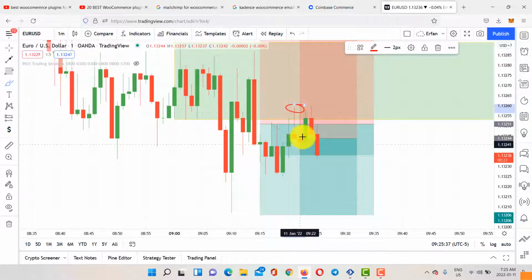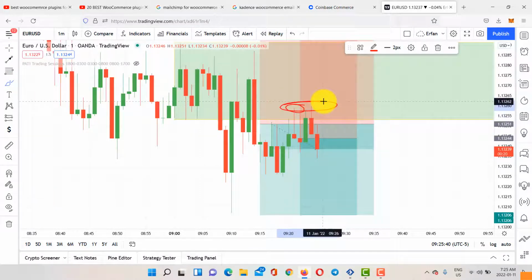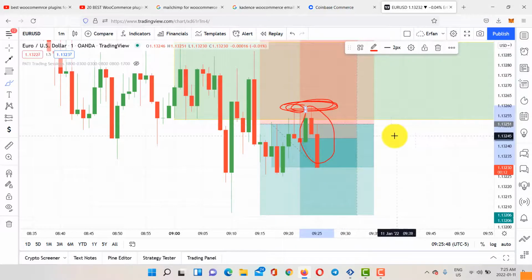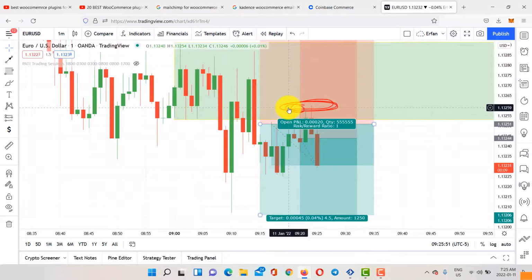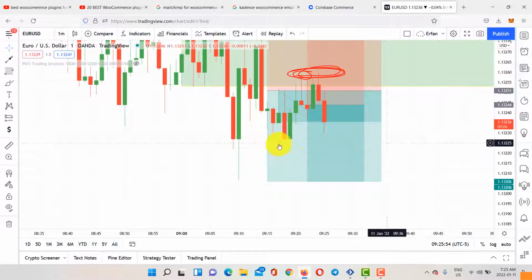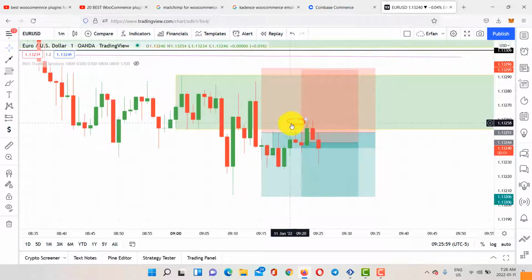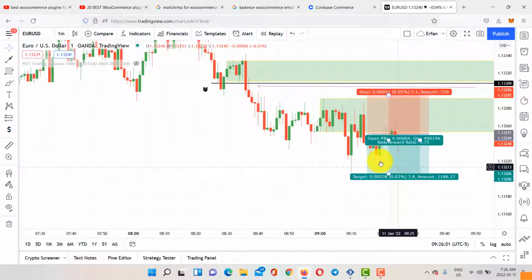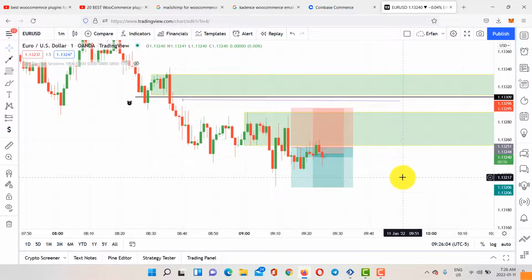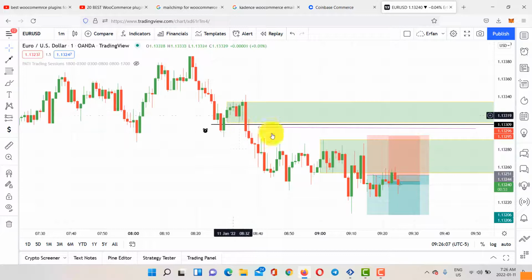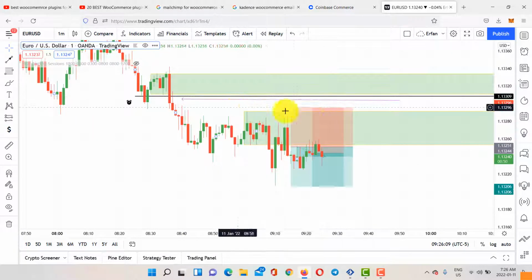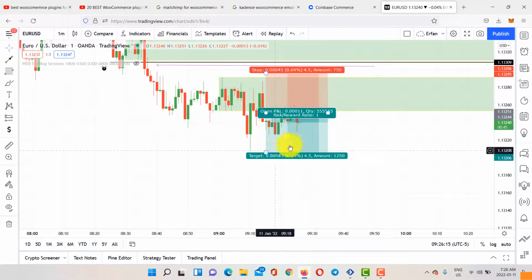Okay, so another update is that we have this beautiful momentum here again, and now it's kind of respecting this level. It's trying to make a resistance, and now it's consolidating, and now we have two red candles in a row. So it actually gives me even more confidence to be kind of keeping this trade. But as I said, we still have some gaps here, guys. Don't get too confident. Never get so confident about your trades. Don't fall in love with your trades. We still have one more gap here, so it has a high chance to go up, stop me out, fill in this gap, and then drop.